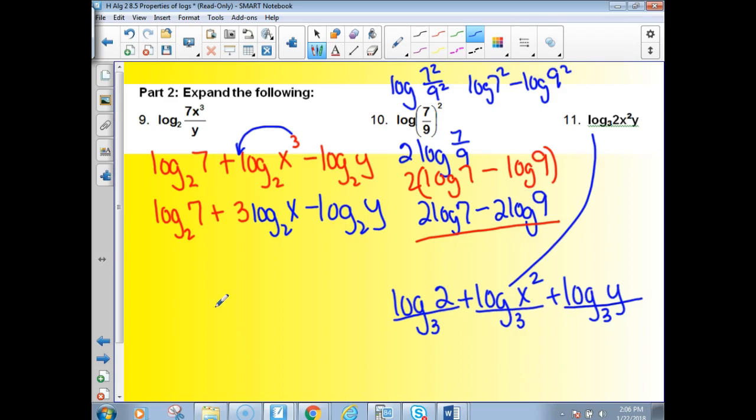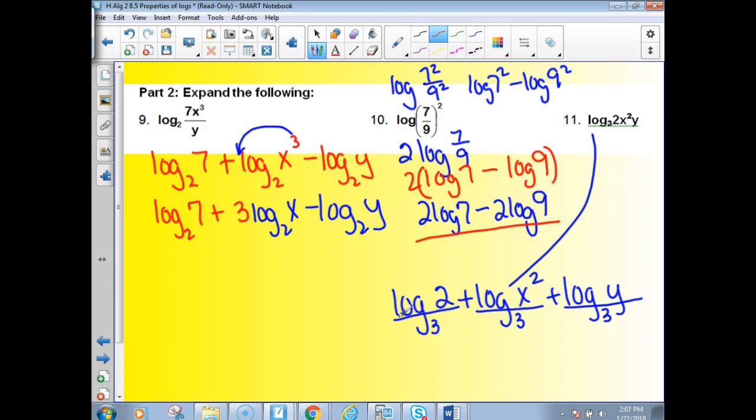Just make sure your stuff isn't all over the place, and meaning this would not really be right. This is not the same look as that. Okay. Be careful how you're writing them. You got to be a little bit neat about it. All right. What have I forgotten to do? Or I didn't forget. I just didn't do it yet. The power.